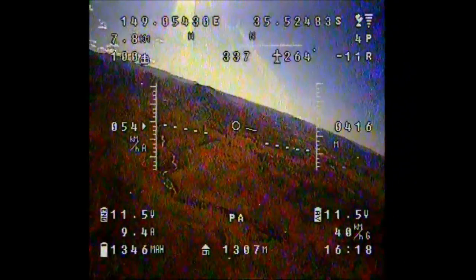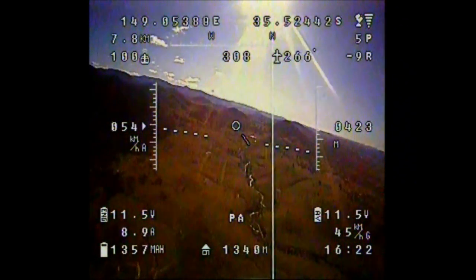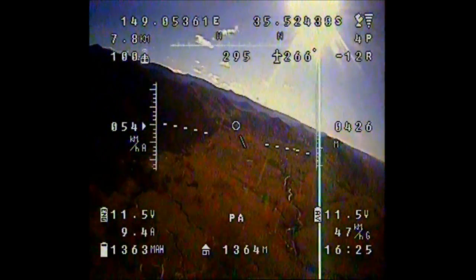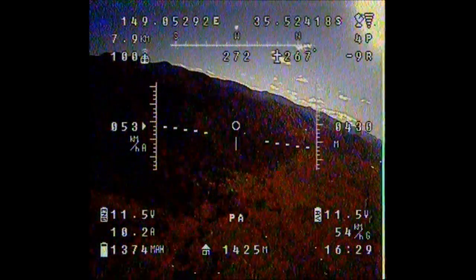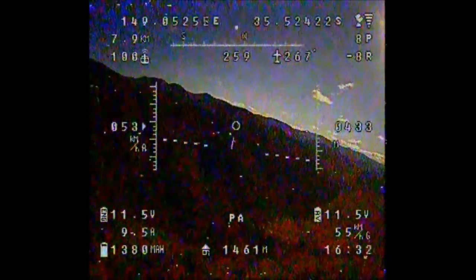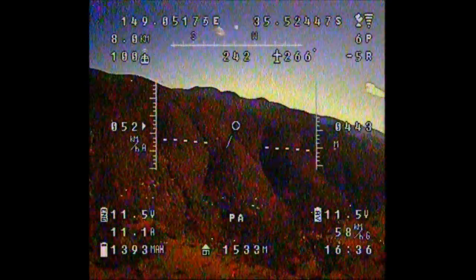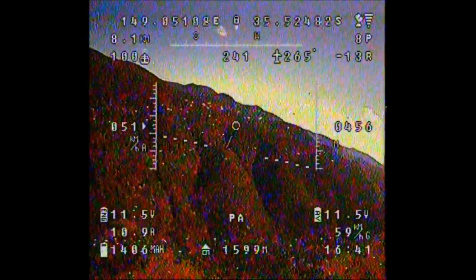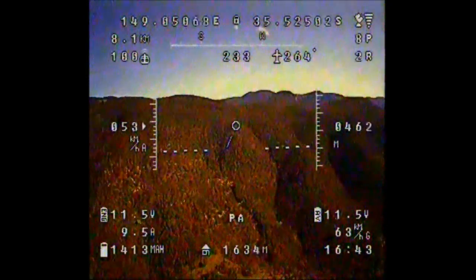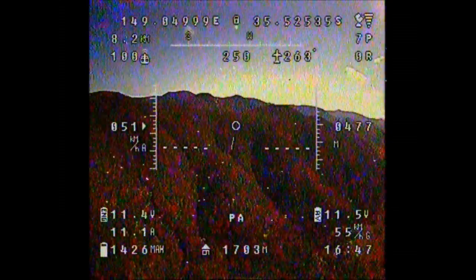I'm doing a bit of a circuit to get up to a decent altitude, so I'm turning back towards the saddle now, and I'm at 400 meters, and I don't think that's going to be enough either. I'm getting a little bit of video breakup, and as I said, the light doesn't seem to be really showing up a lot of detail on the ground, so we'll see what happens when we turn around.